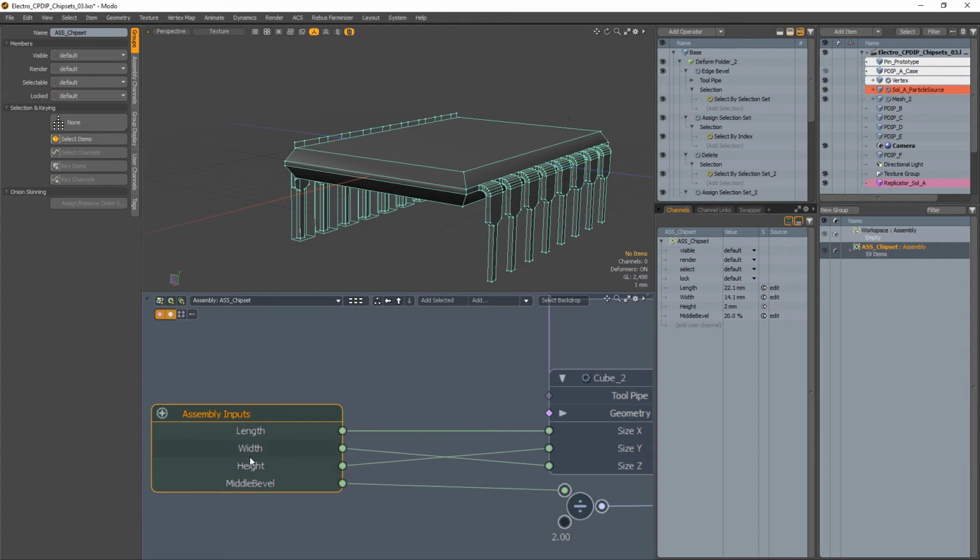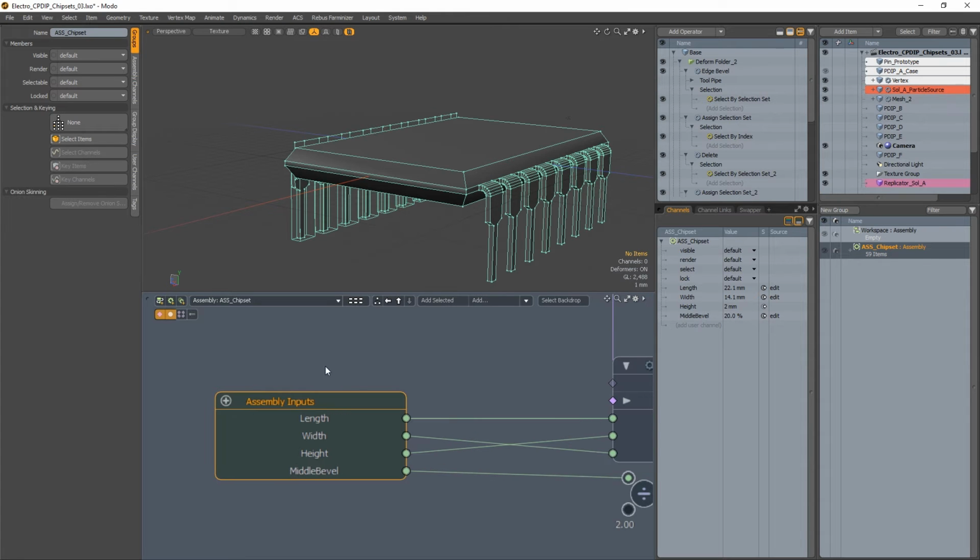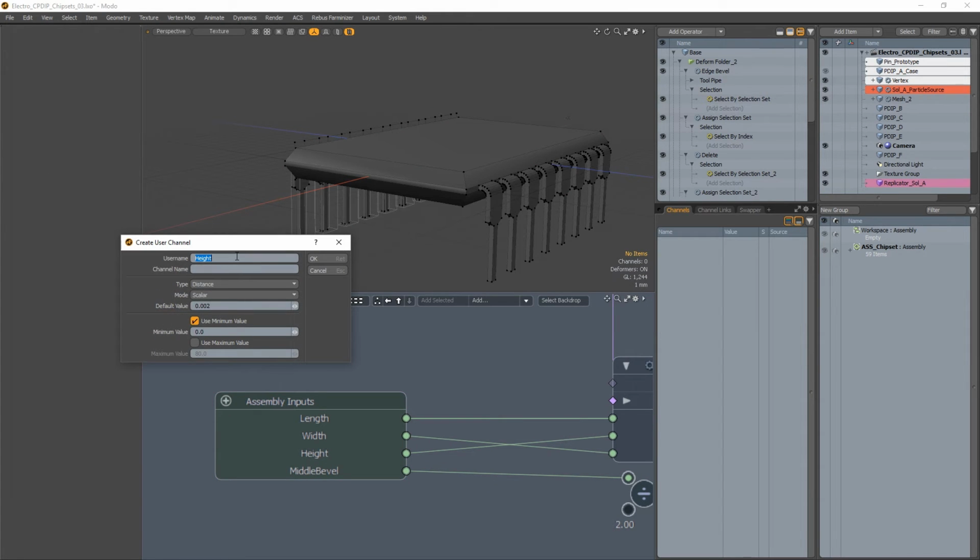We have the length, we have the width, we have the height, and after we have the middle bevel, that is a percentage. We can also add a divider. So I will do it this way here, clicking on the plus, and we'll call this just detail at the start.